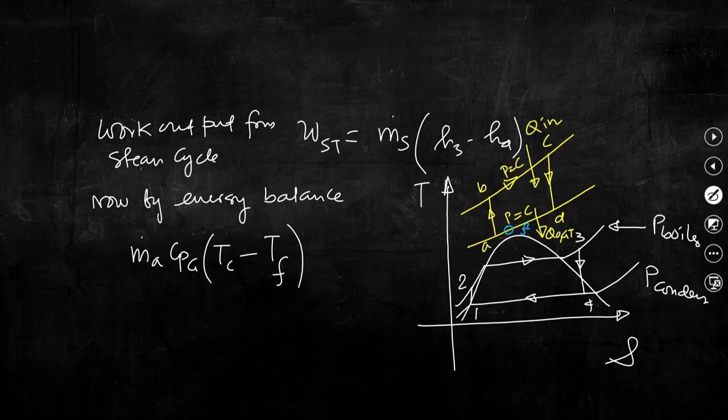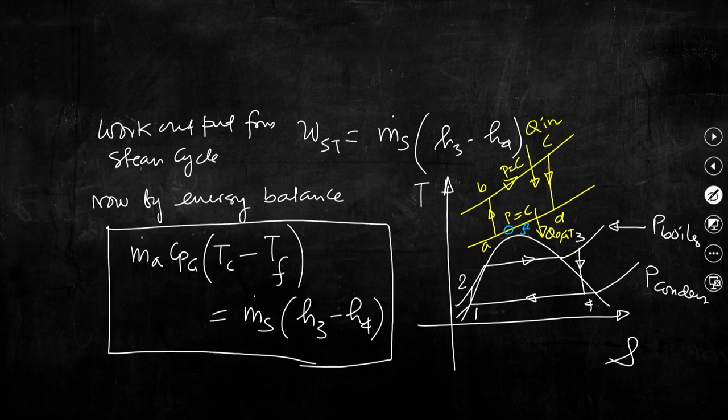This energy now would be equal to m dot s into h 3 minus h 4, right. So, basically this is energy balance, energy supplied into the gas that is equal to this m dot s CpG into Tc minus Tf, that would be equal to m dot s into h 3 minus h 4. So, now this is the expression we can write from the energy balance, right. So, part of that energy is producing gas turbine work, remaining part of this energy is utilized to producing steam turbine work. So, this is basically the energy balance.